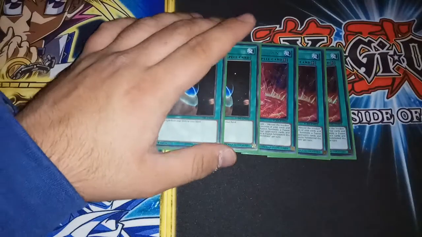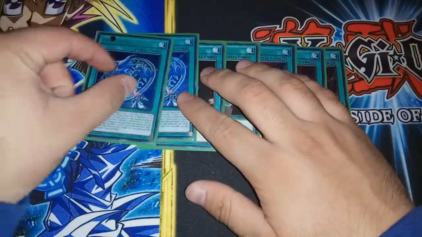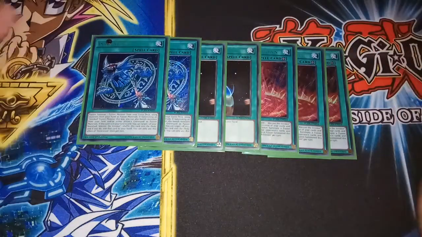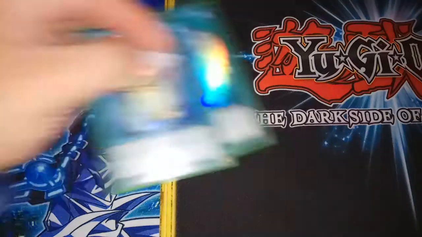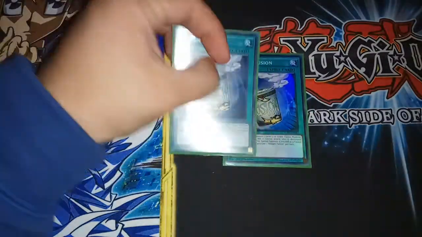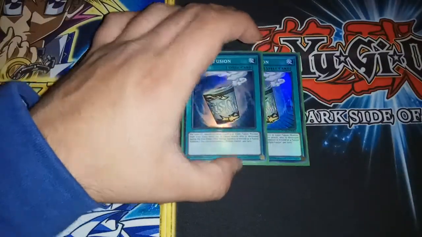So that's pretty much it for that, and then we're also running 2 copies of Invocation because it's just part of the Invoked engine. And that's pretty much it for it, and then we'll continue to the other fusion spells. So for starting things off, you want to run 2 copies of Instant Fusion because it's Instant Fusion to help you bring out a card from the Extra Deck.